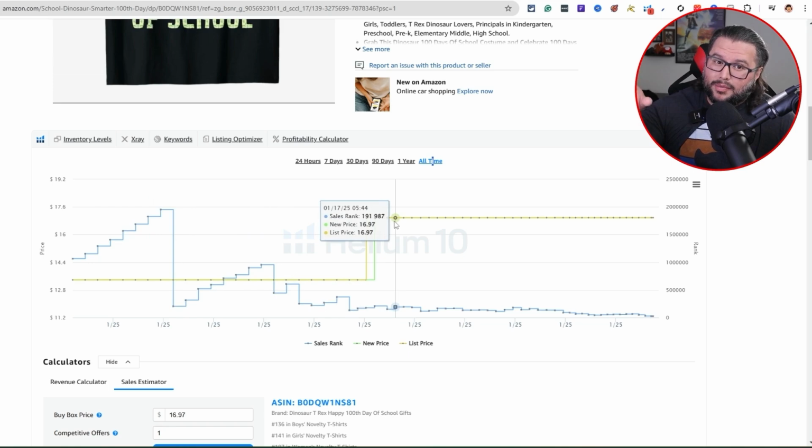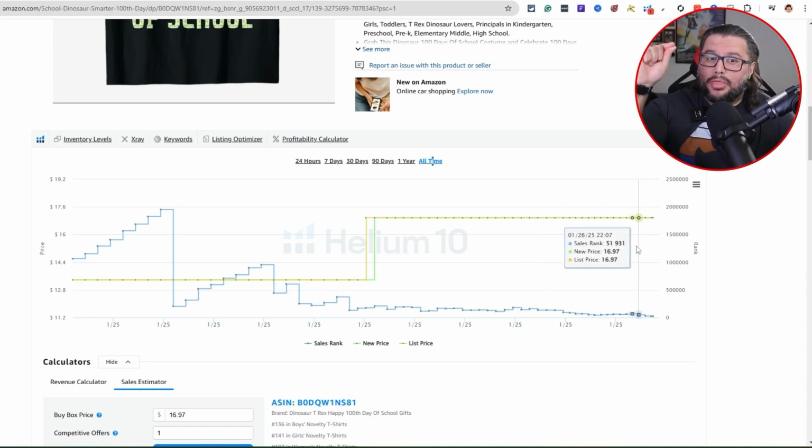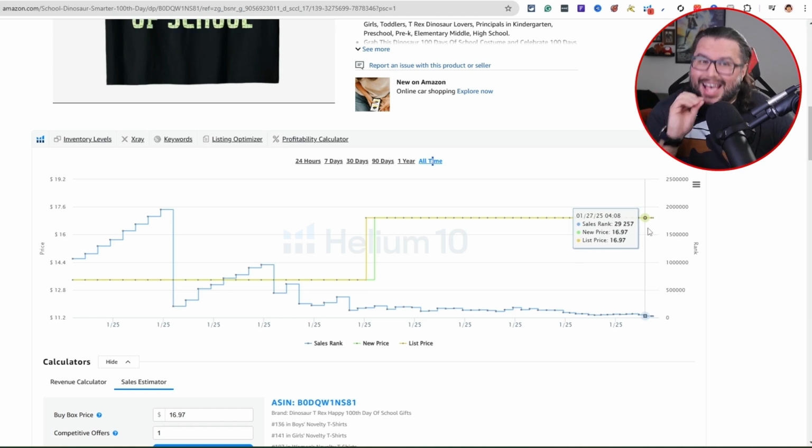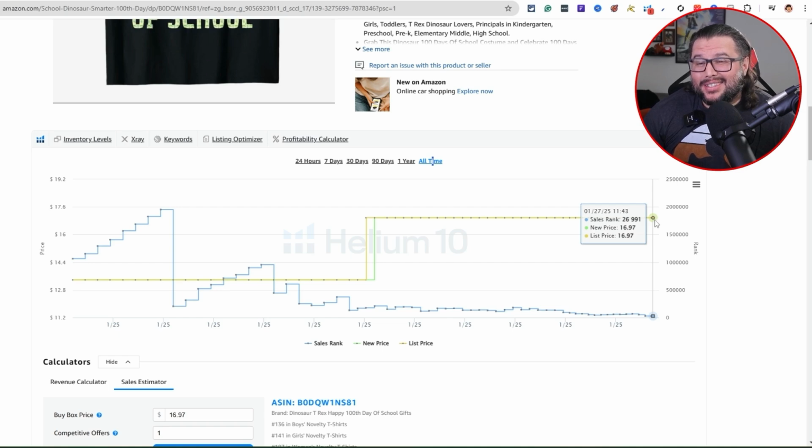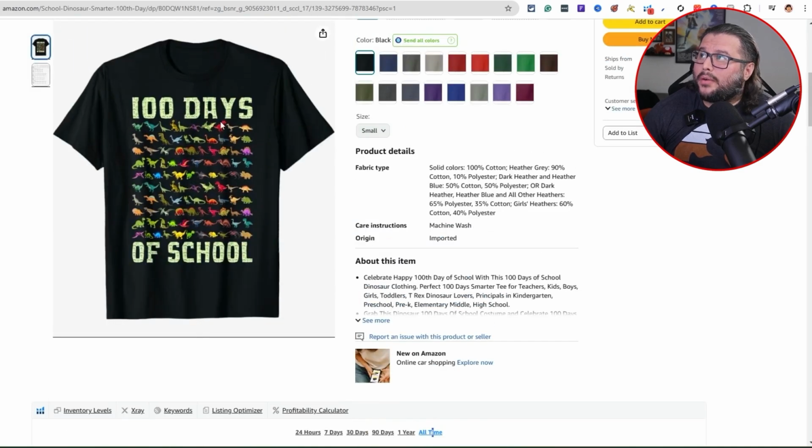You're seeing that, and this is a free tool too, by the way. It's just a bestseller rank, and you can see it. It's just going down. The lower it goes, the more sales velocity that it's doing. The more sales velocity it's doing, the more money that you're going to make, and that is very big as a print on demand seller, Amazon merch on demand seller, Etsy seller, Redbubble seller, your own brand, your website. These are different ideas that you can create for yourself and your business. And if you look at this, it's all the way down to 26K BSR. So most likely this thing is cranking, probably making over 100 sales a day based on the trend and what's going on right now. Got the idea?